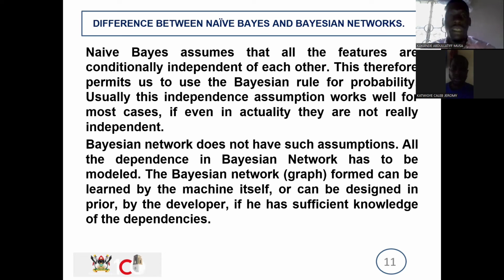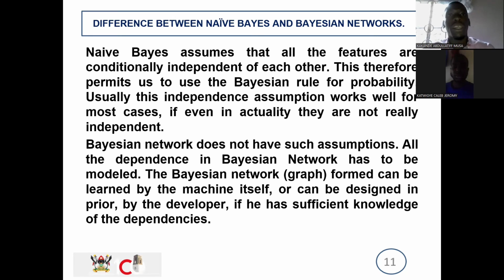And then the networks don't have any such assumptions. They depend on basic information that has been derived from maybe a realistic event that has occurred. So that's why we always draw it with a graph to define the conditions that have occurred to derive the network.